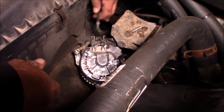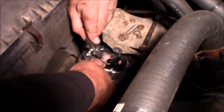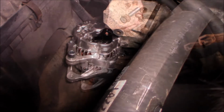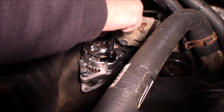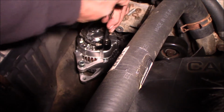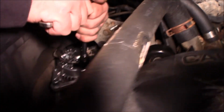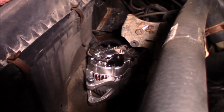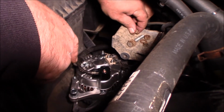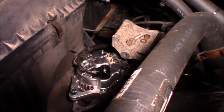Now the only one that I have left is the charging line, which comes in like this. I'm gonna balance that there. Okay, new nuts down all the way by hand. That one good and tight. Good and snug. Good and snug, good and tight. So now my original hardware is not going to be these or these. It's just going to be my top bolt and my bottom bolt. All these were from the old one that came with the new alternator.